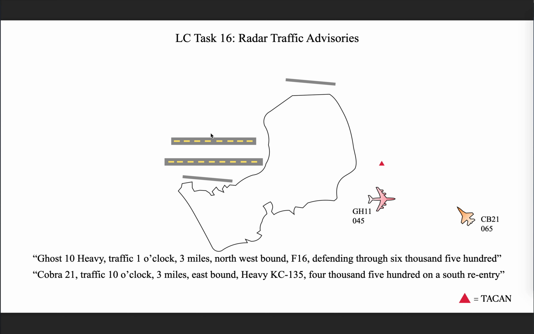Sometimes you might have numerous traffic that you gave him. Maybe there is another aircraft off the right wing that was flying at a lower altitude, but now he's higher and it's no longer a factor for him. You'd have to give him multiple. So traffic at your 1 o'clock no longer a factor if Cobra 2-1 was passed, but he may have additional traffic. So it kind of depends on the scenario.